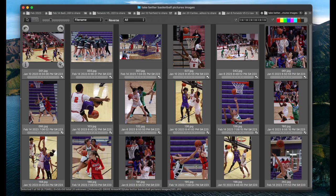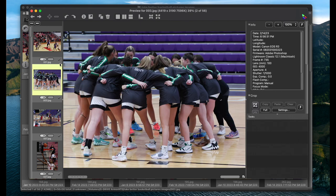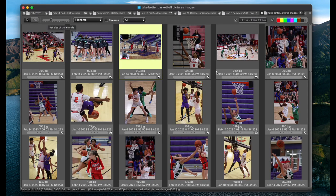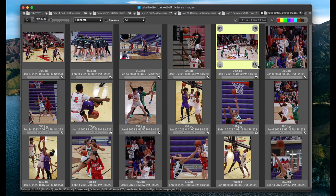And here we go. Here's an example of the pictures that's always there. The opening tip-off. The players getting ready to pump each other up just before the game. Another tip off. This is at Fenwick High School in Middletown, Ohio.